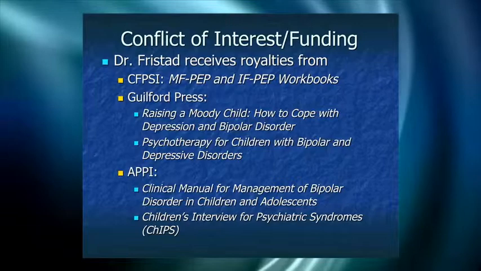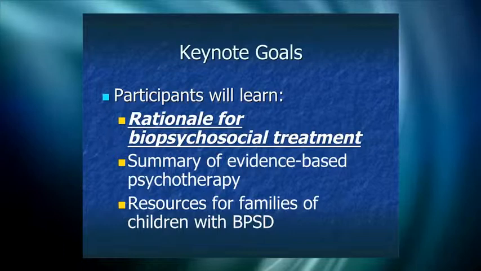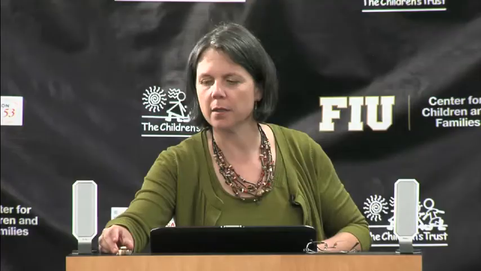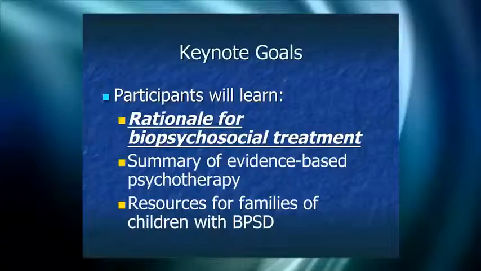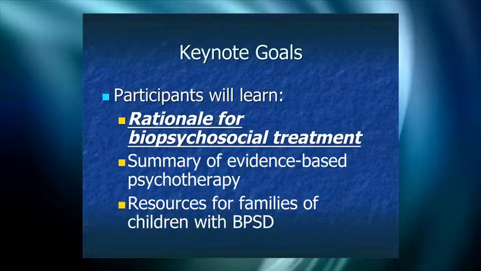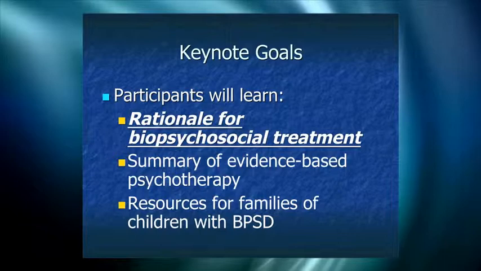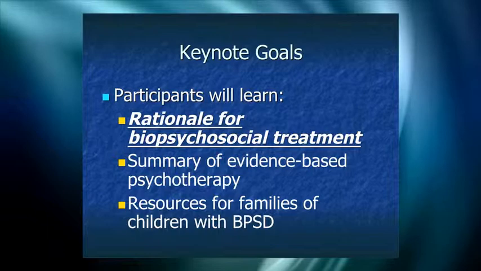Okay, the first half of this talk, I'm going to talk about the rationale for biopsychosocial treatment, and I'm going to give you a bit of a whirlwind tour of a lot of different concepts. And I want you, as I'm talking, to start just gathering little golden nuggets in your head of, oh, well, that would be important for treatment. Oh, yeah, I don't want to be thinking about that. Just start making a little collection in your mind of all the things that matter when it comes to children and mood symptomatology. Second half of the talk, I'll give you the summary of the evidence-based treatment to date, and I'll end a little bit quickly just giving you some resources. I hate to end a talk without providing resources for therapists and families.